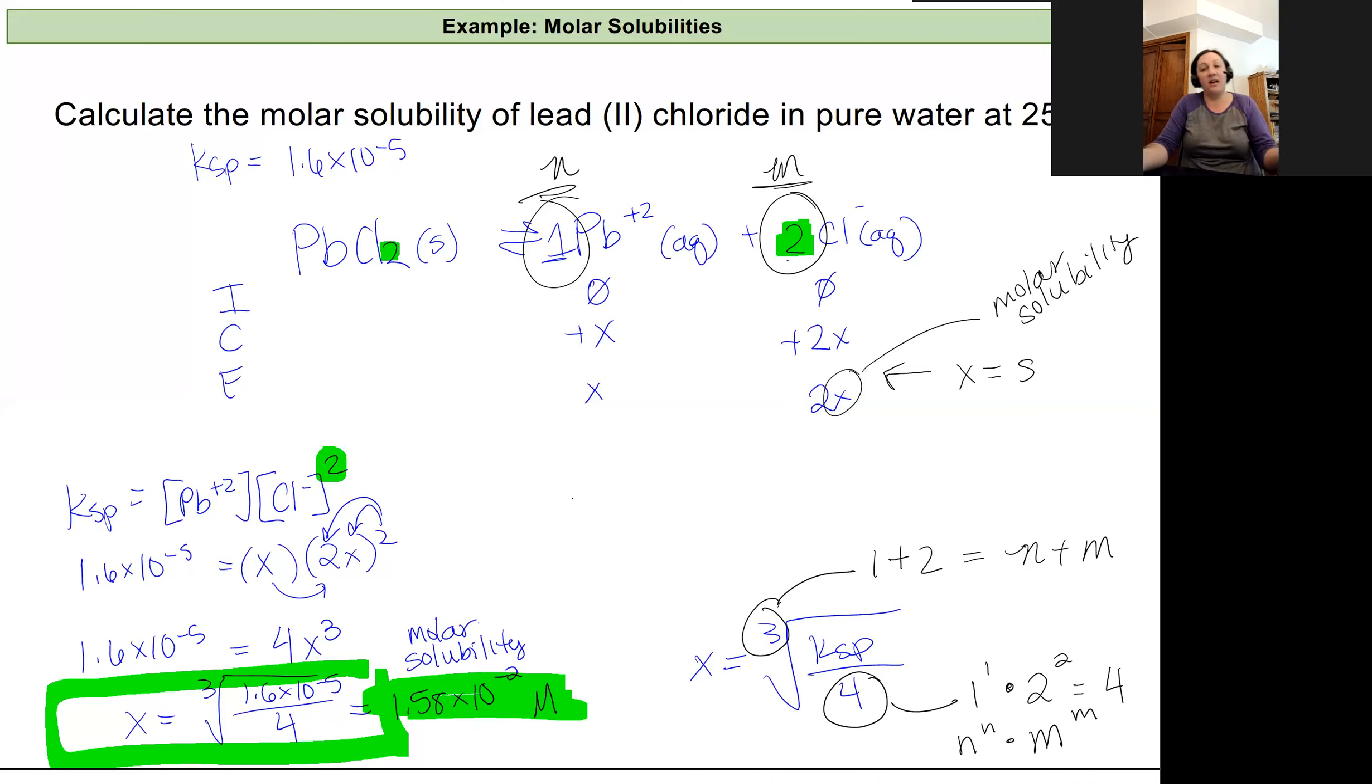And so I'll put that up here again. So molar solubility is really the x value from our ICE table, which is the molar solubility s. And that's going to be equal to the root that is the sum of the coefficients and the solubility product divided by the coefficients to the exponent of the coefficient, which sounds weird, times the other coefficient to the exponent of the other coefficient. There's just not a good way to say that, unfortunately. When you write it out, it's better. But it's really multiplying your coefficients when you raise them to the power that they are.